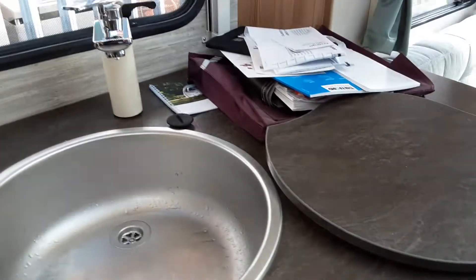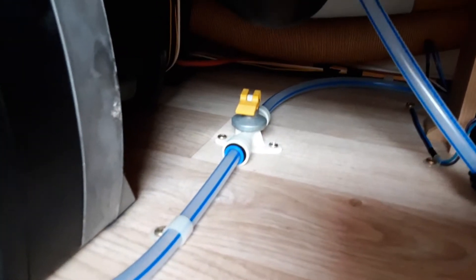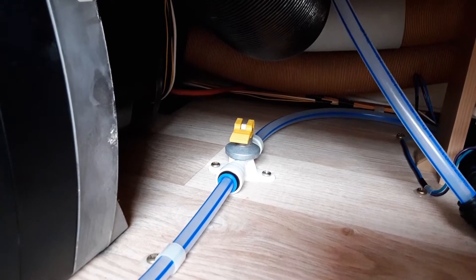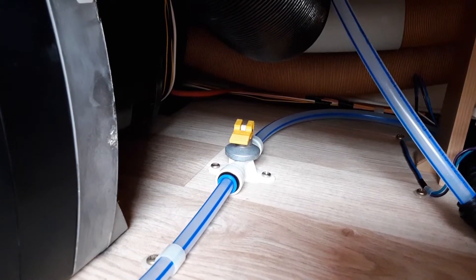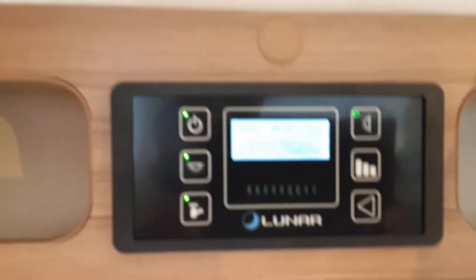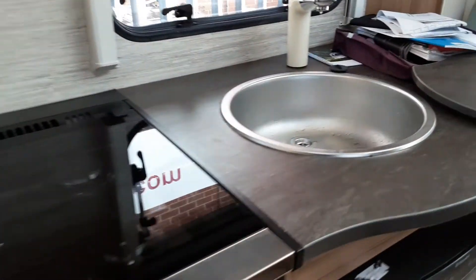Once you've got the control panel turned on and the water connected on the outside, come over to every tap on board the caravan. Open all the taps on the hot side of the water system with the water pump turned off — this is to fill the water system. You'll then come underneath the seat on the front right-hand side of the caravan and find a yellow drain-down valve. That valve needs to be parallel with the floor prior to filling the water system. When draining down, it needs to point upright towards the bottom of the seat. Once the valve is parallel with the floor and all hot-side taps are open, turn the water pump on at the control panel and it will start drawing water from the aqua roll outside.